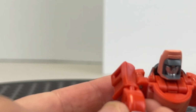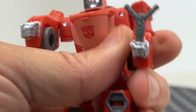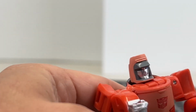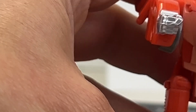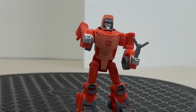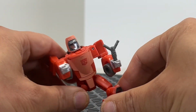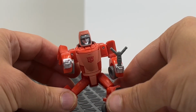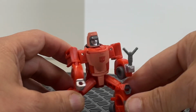There he goes. And the slingshot, it looks like they have it on the box art in the left hand. There it is. And yes, you can have Wheelie in a couple different poses, but he is smaller, or she, as I said, I'm not sure. It's kind of ambiguous. But the legs do bend. You can have Wheelie on one knee if you want. Pose it any way you want. But obviously, the more bending you have, the less stability you have as well.